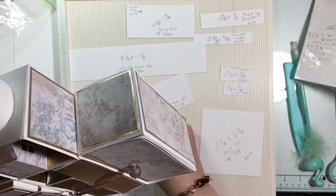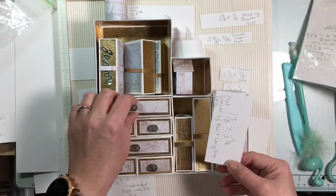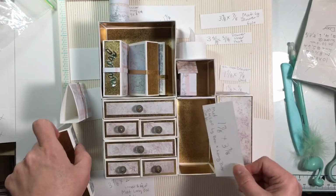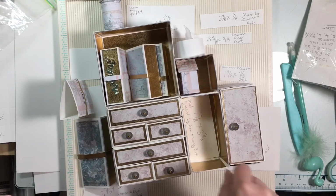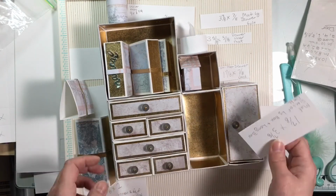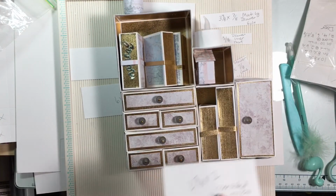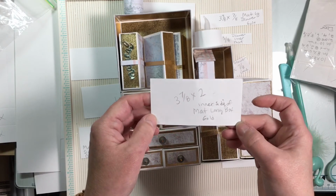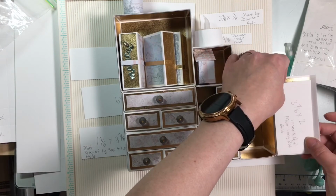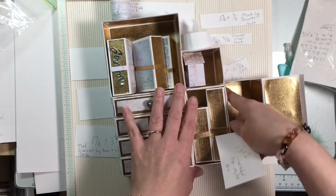And then for the large box, the sides of the box, I think it's this one here. We did 1 7/8 by 3 7/8, and that just makes a gold piece on all sides there. And it's kind of hard to get in there and make it straight. And then this one here was the inner side mat of long box gold. I think that's not it. I think it's this one. Maybe not. And you can see the sides are peeling up a little bit.